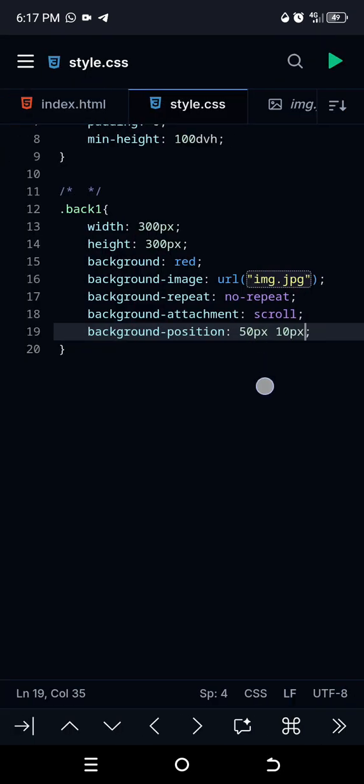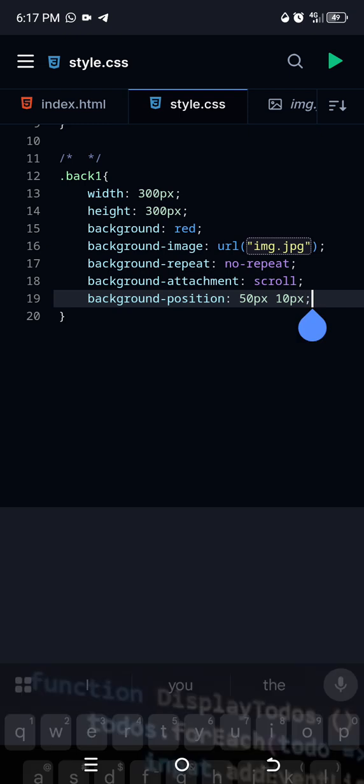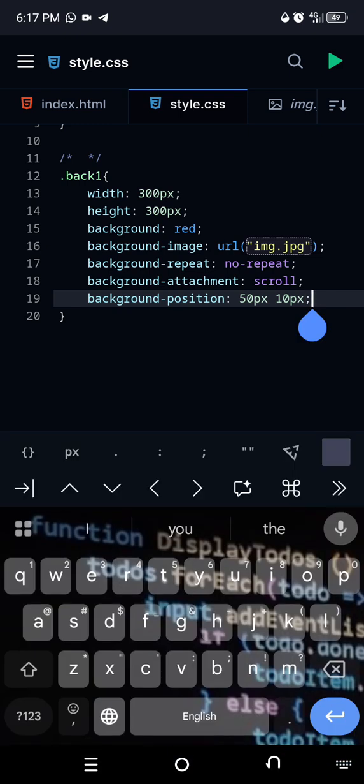Now it is shifting 50 pixels away from here and 10 pixels away from here. That's what it means. This 50 pixels is x and this 10 pixels is y. That's what you just need to know. That's the common thing we can use for background.